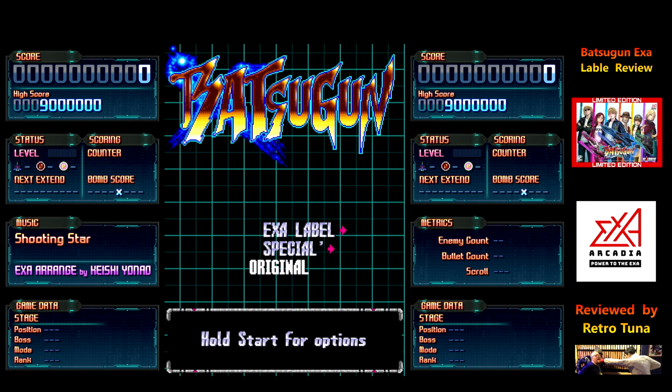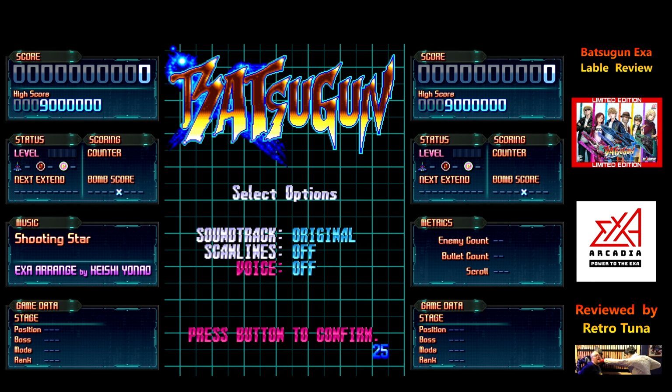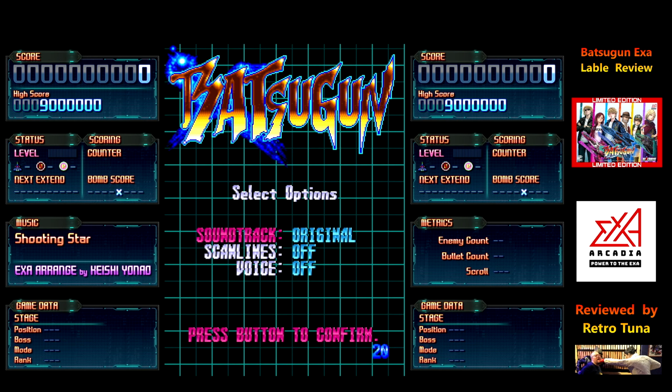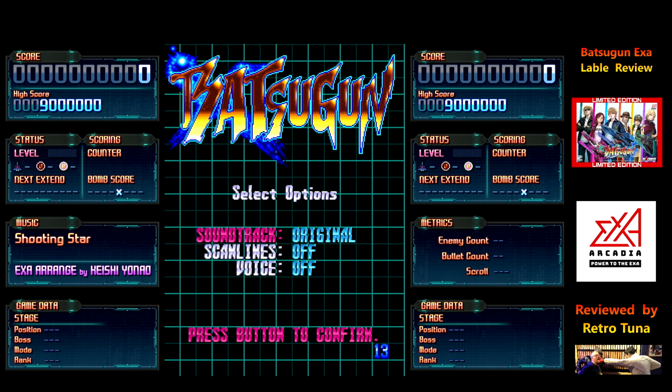So if you hold down start when you select a game, you get a choice of scan lines on or off. We'll turn them off for now. You've got the voices, which are like an extra, and you've got the original arcade music, the Saturn music track, and the Exa arranged music. You can use any of that music on any of the different modes.